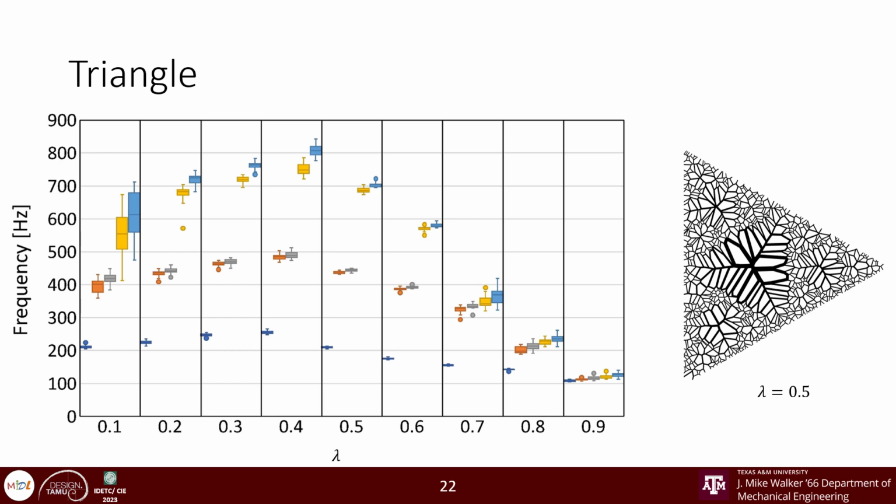Firstly, we see a nonlinear relationship between lambda and natural frequency, where there's a very clear value of fractional distance at which the maximum frequency happens. This is seen by the fractional distance of 0.4 having the largest magnitude at every natural frequency.